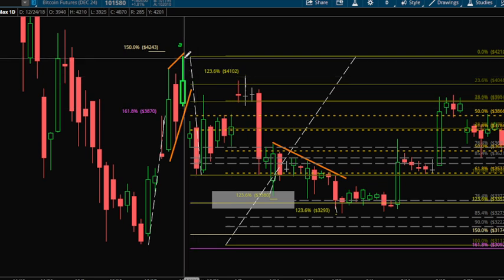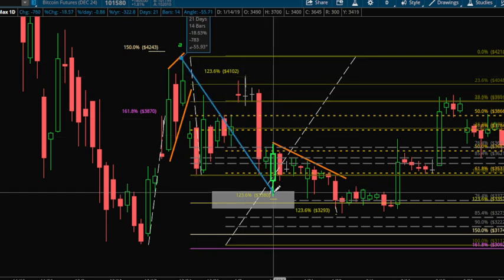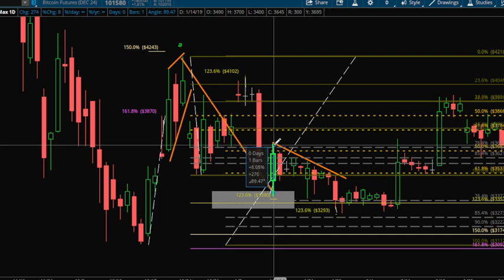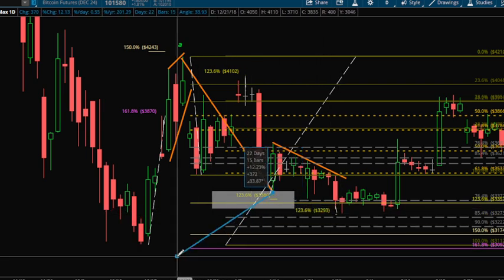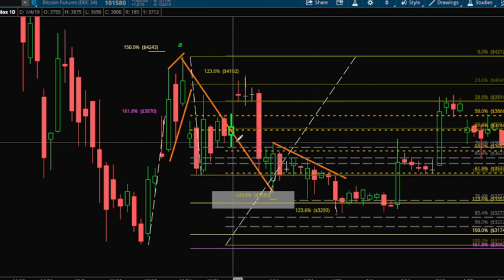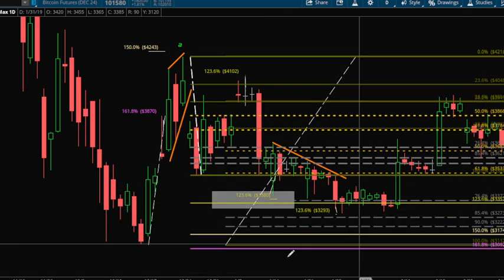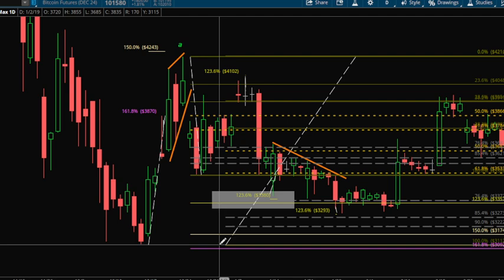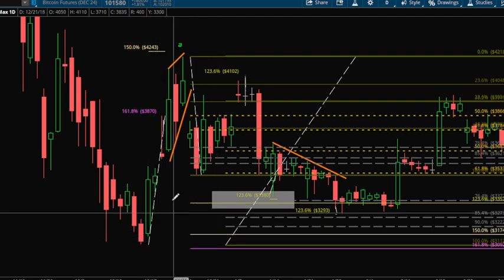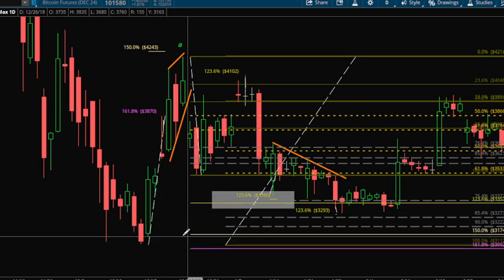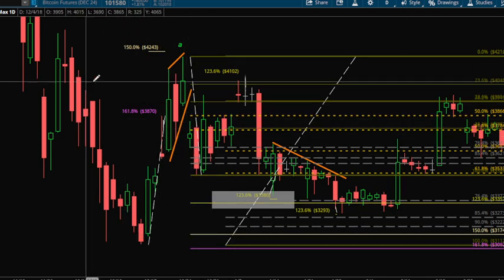So if we have this as one leg and the triangle maybe perhaps would have been a second leg, is this leg a third leg, and is it done? So in order to find some kind of target, first of all, you know that your baseline is right here, 31.15 or 31.32, somewhere around there. So if we break that lower, then we know we need to be looking for lower targets and measuring some of these waves in here to find lower targets.